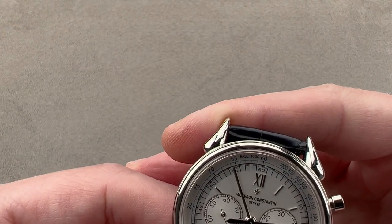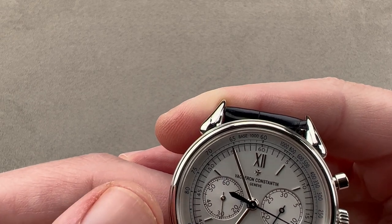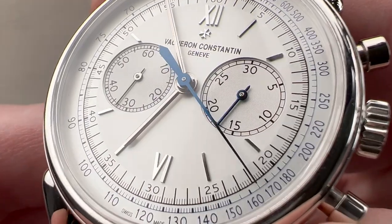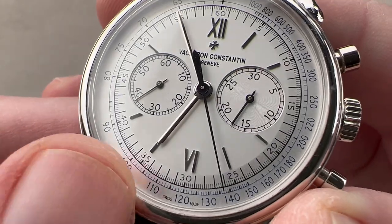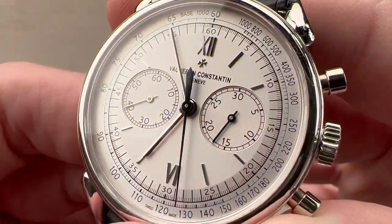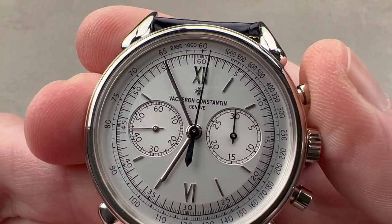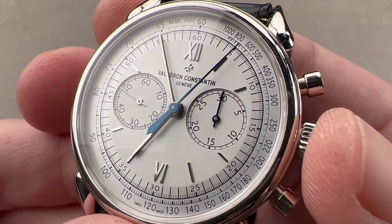And we have actually what's a fascinating combination of solarization, concentric, and sunburst. So let me try to show you what I mean. First, the sunburst is outboard. I said center, it's really the outer ring, and you can see that there's this brushed pattern underneath the tachymeter scale. The tachymeter can be used to gauge the speed of something, for example, a car over a kilometer, and with a base 1000, that's a natural match.